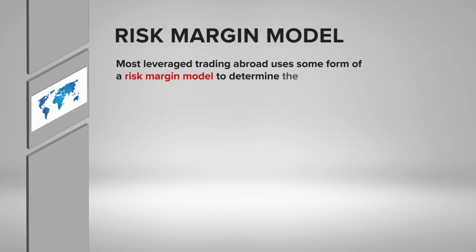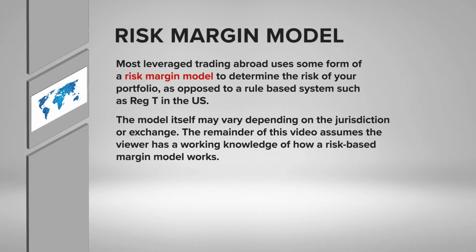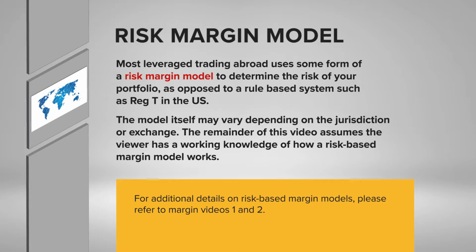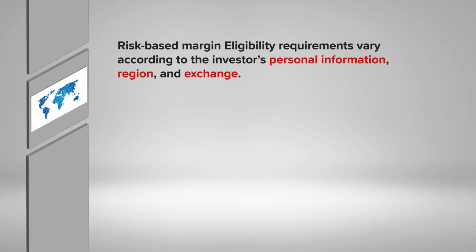Most leverage trading abroad uses some form of a risk margin model to determine the risk of your portfolio, as opposed to a rule-based system such as Reg T in the US. The model itself may vary depending on the jurisdiction or exchange. The remainder of this video assumes the viewer has a working knowledge of how a risk-based margin model works. For additional details on risk-based margin models, please refer to margin videos 1 and 2. Risk-based margin eligibility requirements vary according to the investor's personal information, region, and exchange.